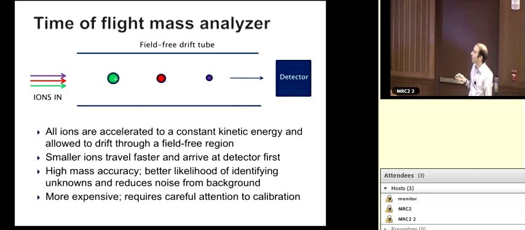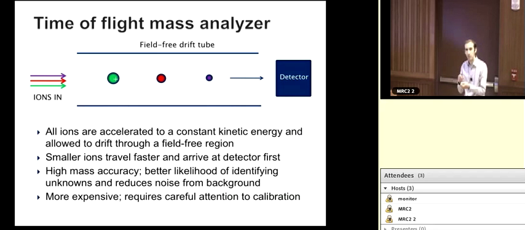What you get is an extremely accurate stopwatch at the end, and you say, okay, I've got an ion arriving at 10 microseconds and another one arriving at 12 microseconds. You don't actually do that; the instrument does all that for you. That can then be calibrated to give you the mass you're looking at. So smaller ions travel faster, as I already said. You wouldn't think it, but this turns out to be pretty accurate. You can measure something down to, say, 2 or 3 decimal places and have pretty good mass accuracy.